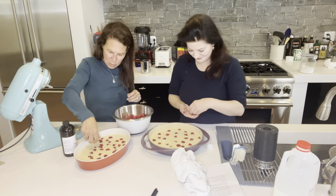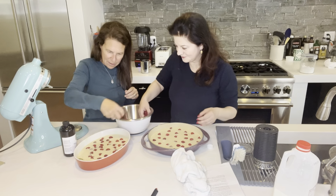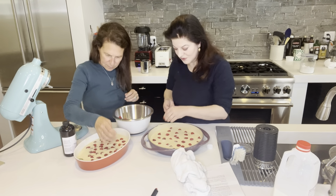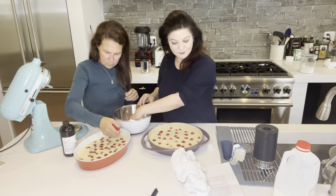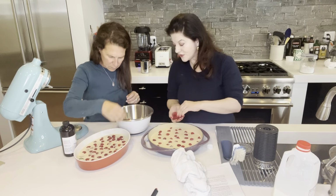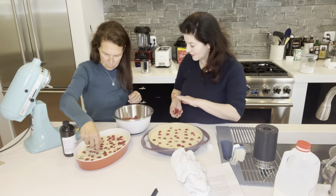So you're just putting them sort of evenly around, plopping them in there. It's very satisfying, I have to say. And you can do this, honestly, with almost anything. I've done it with peaches, I've done it with nectarines. If you want to do it with apples, what I like to do is saute them in a little bit of butter and sugar first, kind of sliced up.